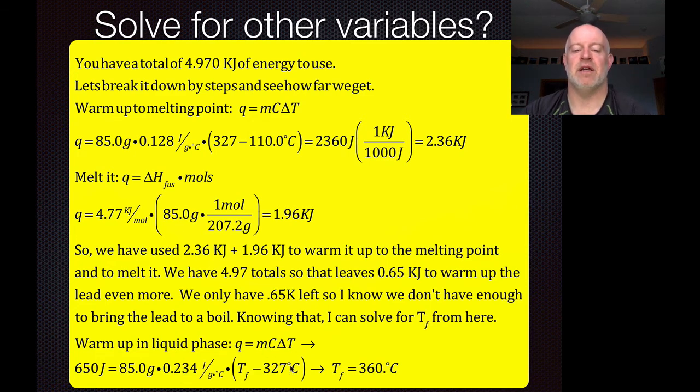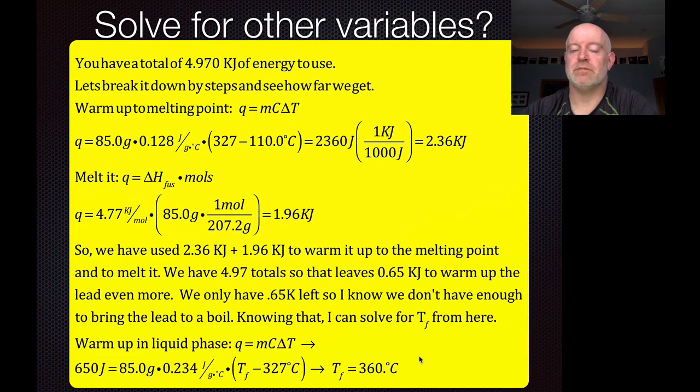So now I'm going to flip it, and I'm going to solve for that final temperature, which I can get. Do the work, and I get 360 degrees Celsius, which I can then double check just to make sure I wasn't wrong. I can go back to the table and say, okay, 360 degrees Celsius is the number that it tells me I can get to. All right. Now, is that below the boiling point of lead? Which it absolutely is. It's way below that. Okay, we only got a few degrees warmer, which means my final temperature then with that energy is 360 degrees Celsius.